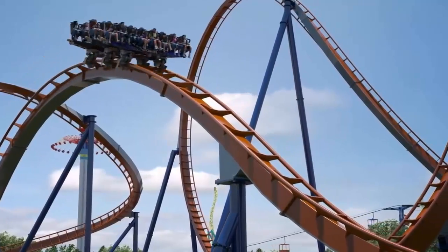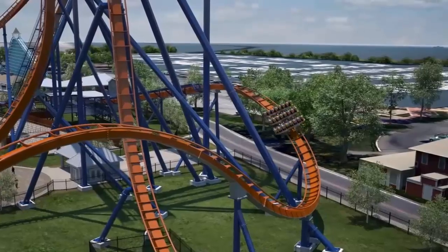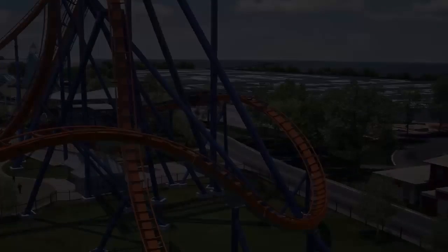I'm going to get to ride a dive coaster every single trip now, as opposed to maybe the once or twice every year, maybe every other year that I get to ride Shikara or Griffin. So I'm really going to love Val Raven, I think. And I think once it opens, a lot of people are always skeptical about these things. People are skeptical about Gatekeeper, about all these other coasters, but once it opens, people are going to fall in love with this ride, and I think that's exactly what's going to happen with Val Raven, and that's why we have it ranked number 3 on our COASTER.net Top 5.